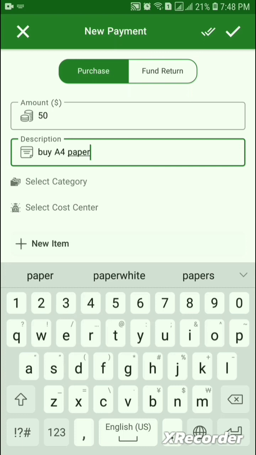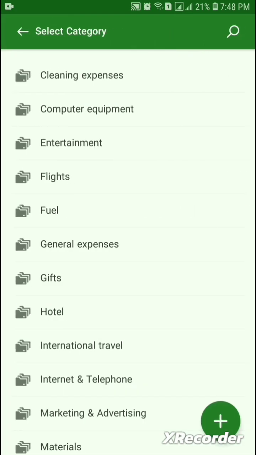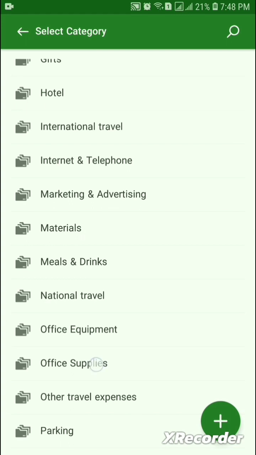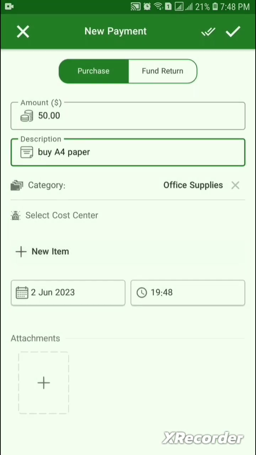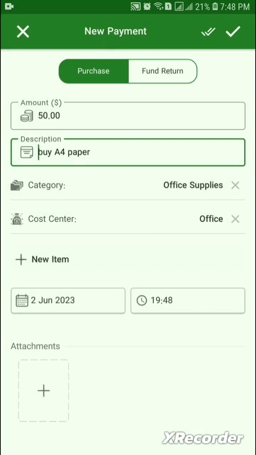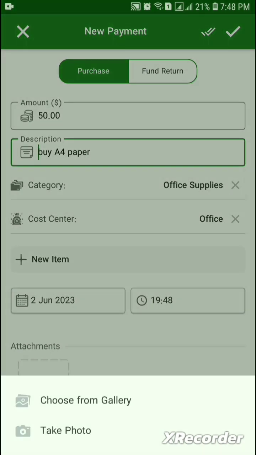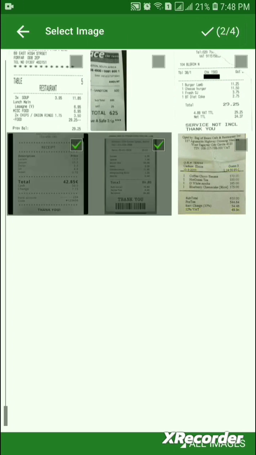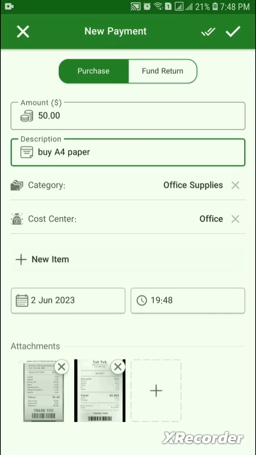You can click here in select category and select, for example, office supplies, and you can also select a cost center, for example office, and you can add attachments, clicking here, choose from library, for example this and this. Okay, now you can simply save your form. It's done.